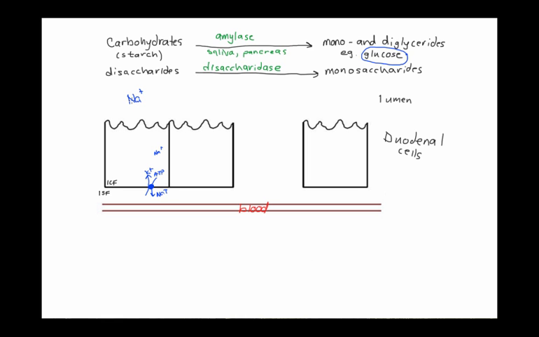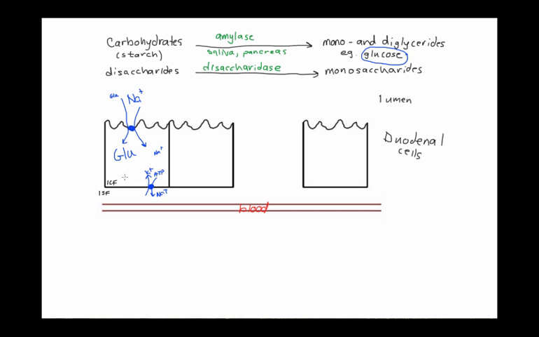And so that sodium gradient then allows for the secondary active transport of glucose. So we'll actually move glucose against its concentration gradient by sodium following its concentration gradient. The energy in that gradient allows glucose to be moved in against its gradient. So I'm going to draw a little bit of glucose here and more glucose here. So now we've got high levels of glucose inside the cell. We've moved it in by secondary active transport, so that's against its concentration gradient.